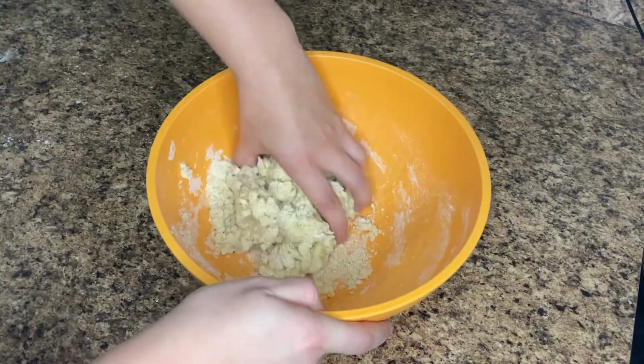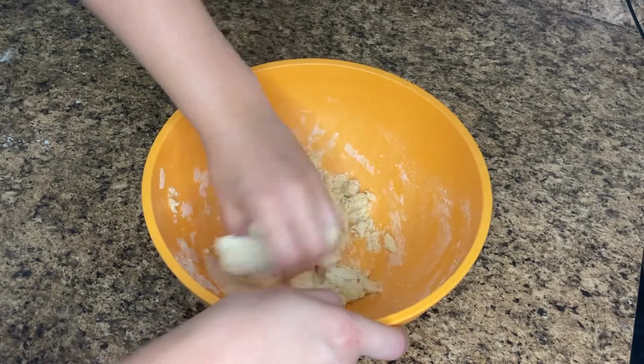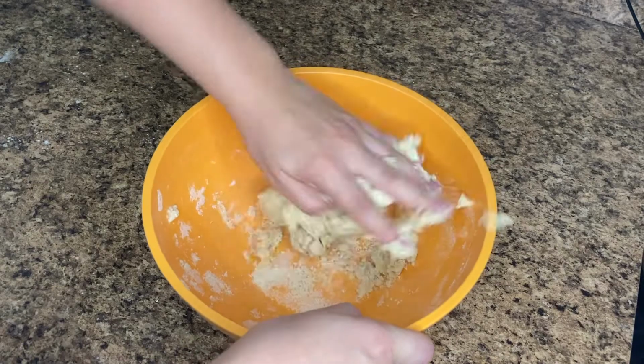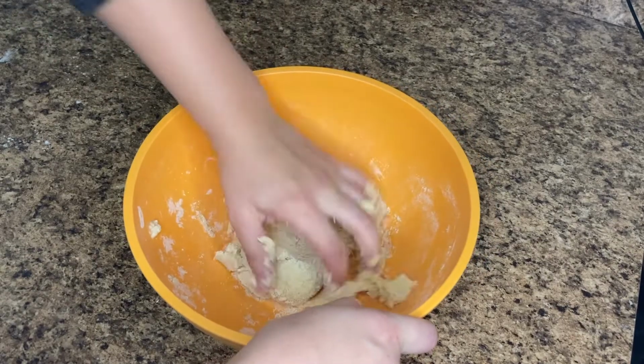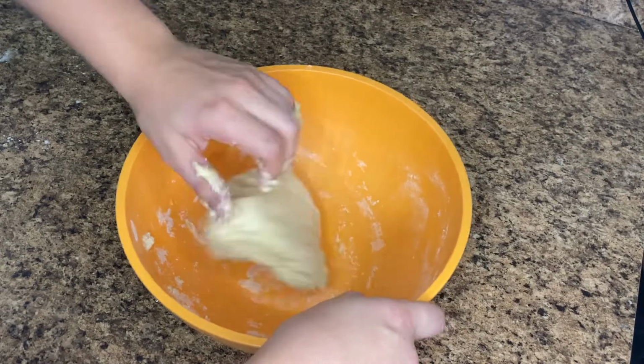The dough shouldn't have so much moisture in it that it sticks to your hands, but it shouldn't be so dry that it crumbles. The dough should be nice and smooth. One benefit of making gluten-free pasta noodles is that you don't have to worry about making the dough too tough.